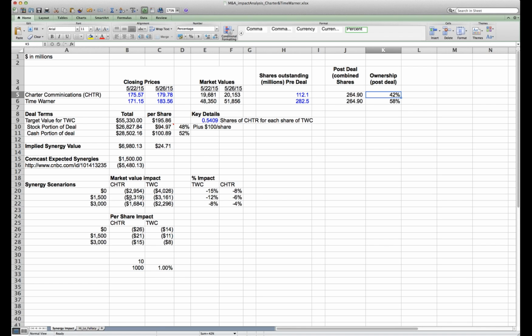If there's 1,500, or 1.5 billion, in synergies, the numbers go down, as you can see, as I've got 3 different scenarios here. You can put in whatever you want in this value. This is an input, right? If I put in here, let's say we make this equal to this value, you can see that there's 0 impact. If the actual achieved synergies equal what they paid for, well, then there's no impact on the stock prices because they've appropriately paid.